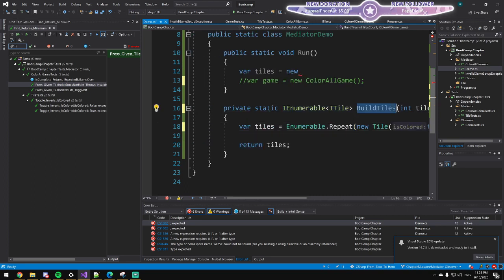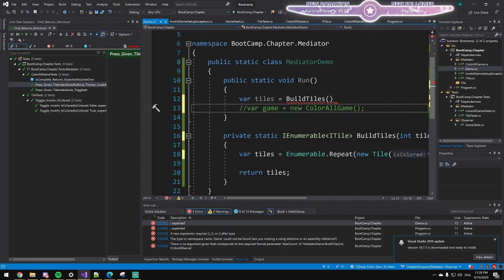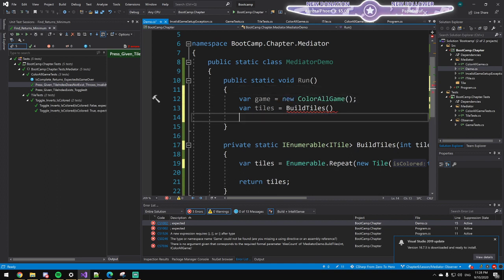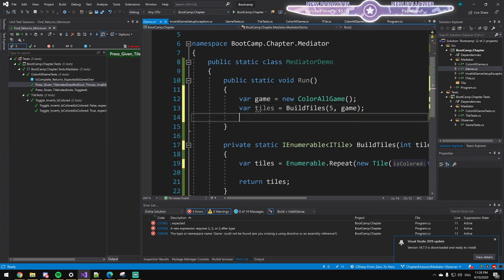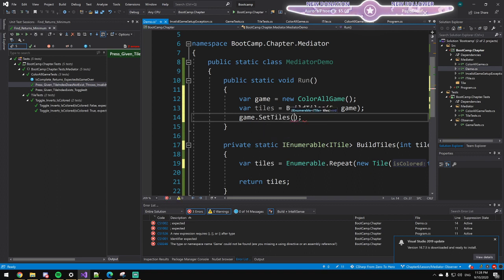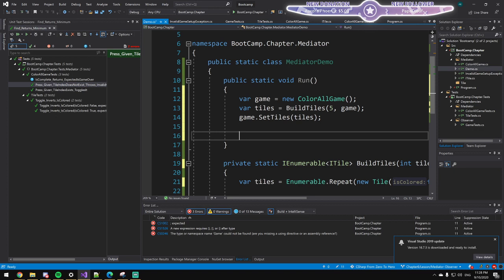So I can do this. Cool. So we have build tiles. How many? Well, first the game. Then the tiles. We build, let's say, 5 with the game. And then I say game, set tiles, tiles. Everything is tested. I trust it works, 100% trust.